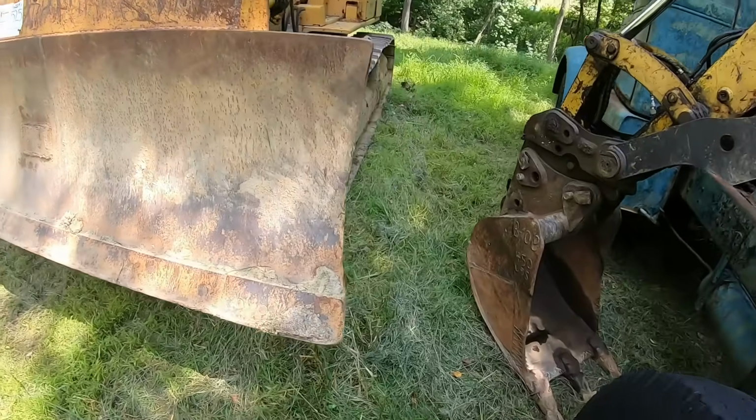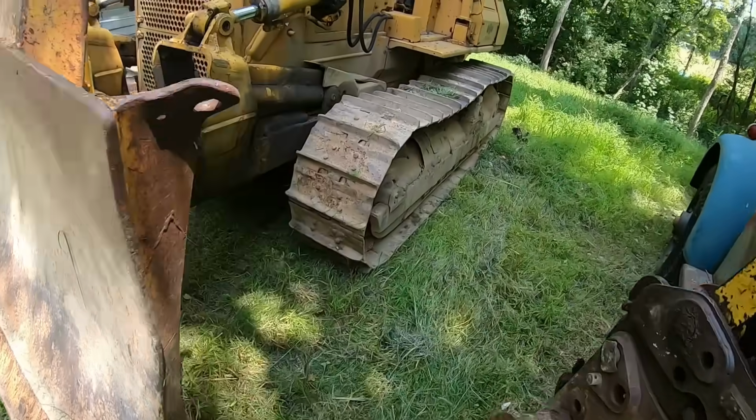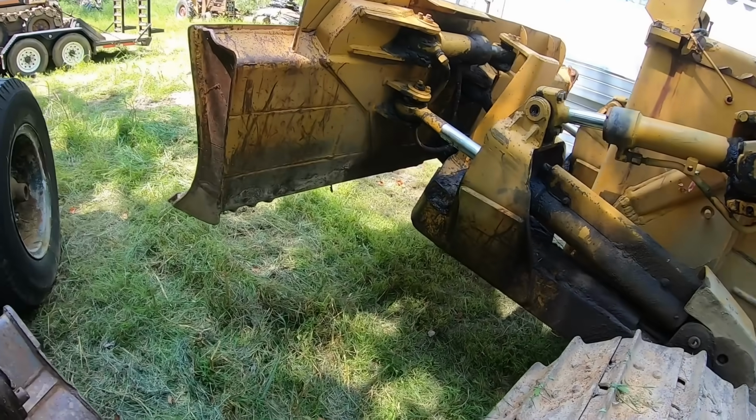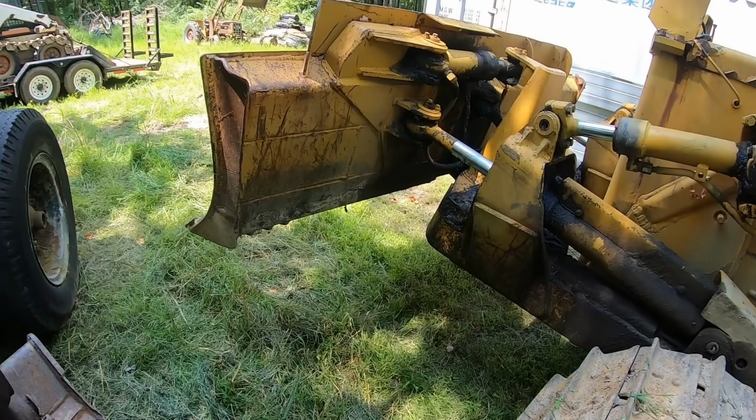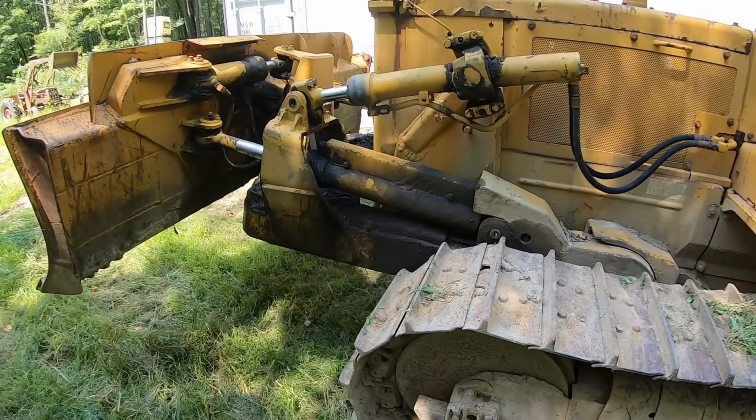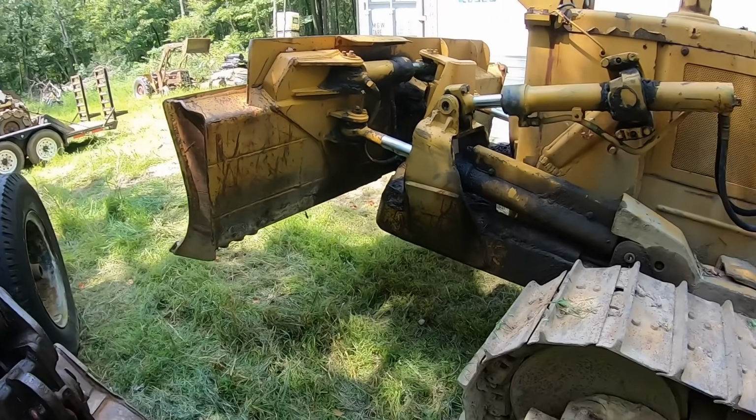If you need a U-blade, you probably already know what you're looking for and you're not watching this video, but a U-blade is for pushing material longer distances, keeping bigger piles in front of you, containing the material rather than letting it spill over the sides of the blade. They're usually much taller.